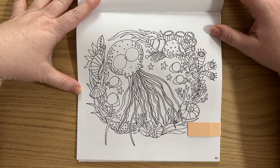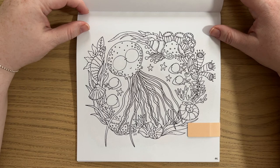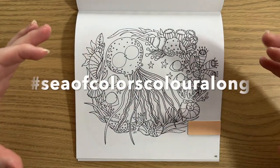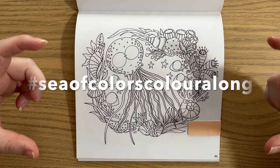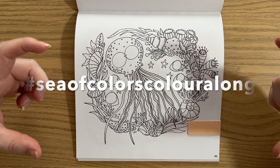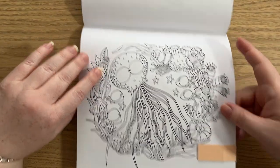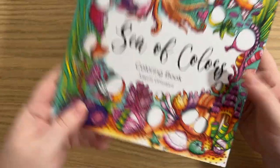So if you colour this page, post it to Instagram using the hashtag Sea of Colours Colour Along. Make sure you double check the spelling so that we can all see your beautiful page. So that is our second colour along.